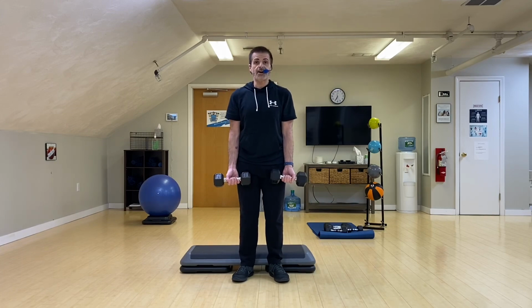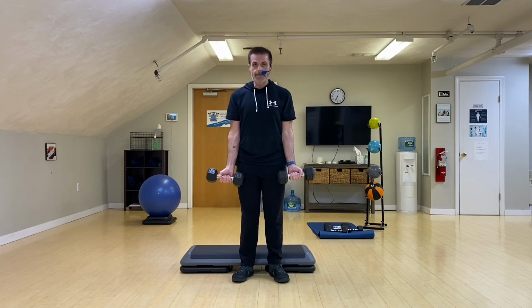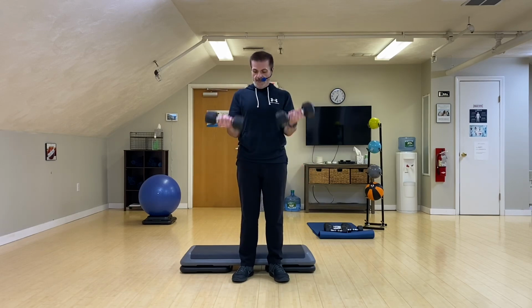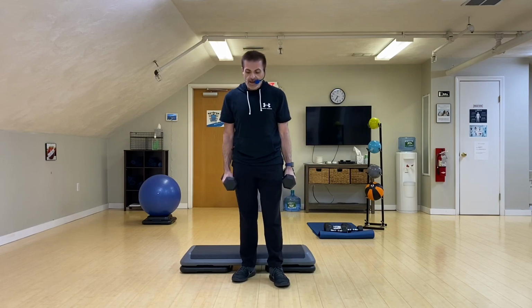Let's change the grip. Remember that wrist doesn't twist, it just lifts up. We're going to come all the way to the top, singles to start, then we'll change the tempo. Singles up, down. One, two, three, four, five, six, seven. One more. Good, there's your eight. Okay, let's change that tempo up just a bit. Anytime you have to start alternating, go ahead and do that. You can stay with both weights. Let's do that as well, okay?